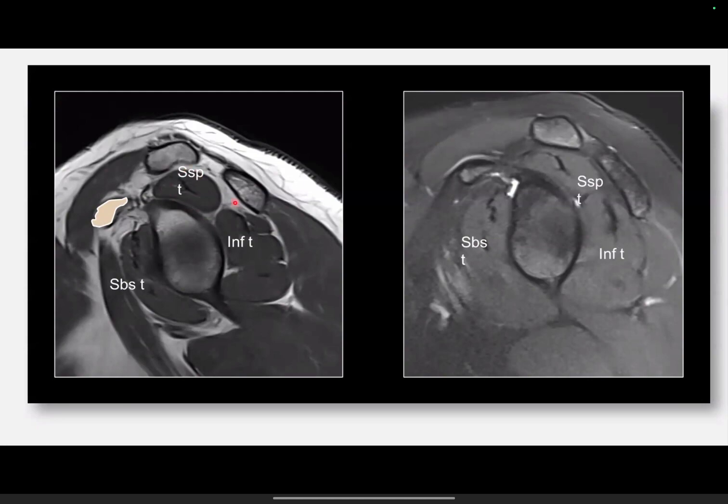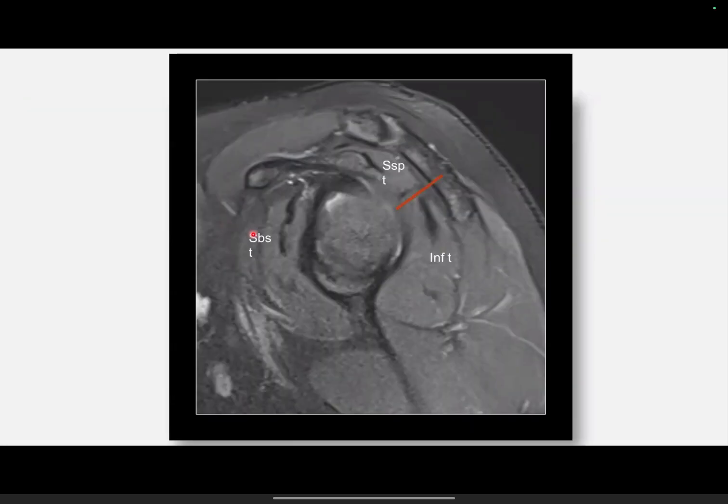So on sagittal image, you can see this is supraspinatus tendon. These are the infraspinatus. This is teres minor, and anteriorly you can see these are subscapularis tendon. So on PDFS image and T1 sagittal image, like we have discussed, to see muscle, bone, and fat, we have to see the sagittal image. And sagittal image is the only image in which we can see all the tendons in a single image. Otherwise, on axial and coronal, we can't see all the four tendons in the same plane.